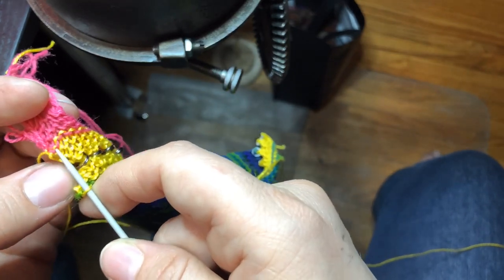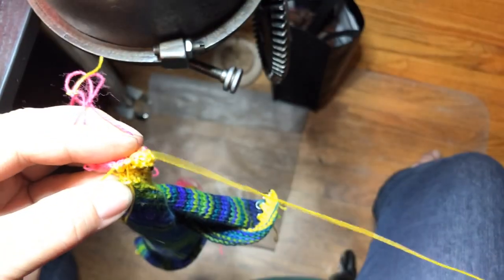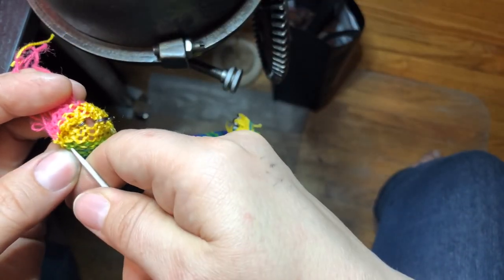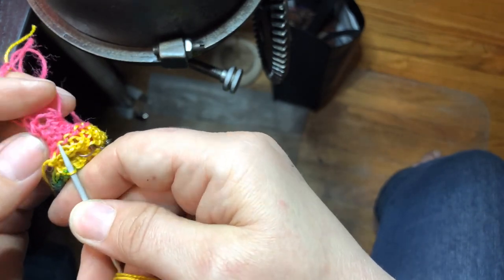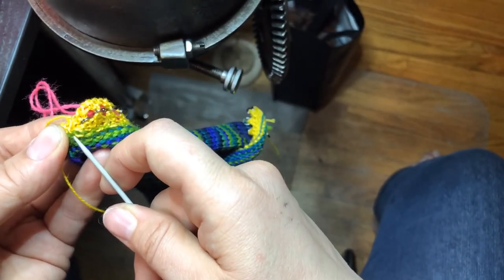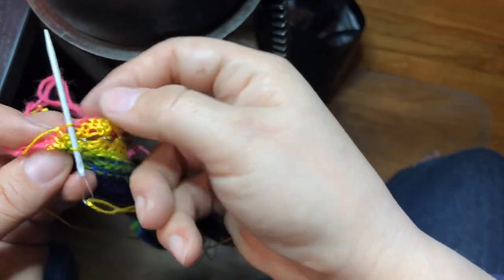Now that we've done the first pass, go to the next one. It's going to fold over like a cuff — don't pull it too tight, but don't leave it too loose. Like Goldilocks said, just right. Then the next bar — fully straightforward. Good light makes a huge difference. Line up to the furthest yellow bar, the topmost yellow bar — straightforward.